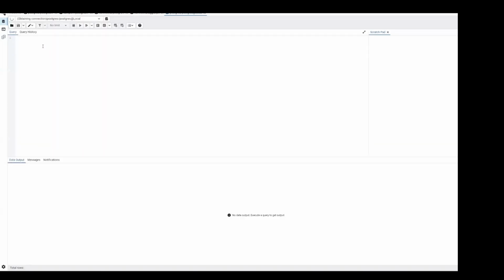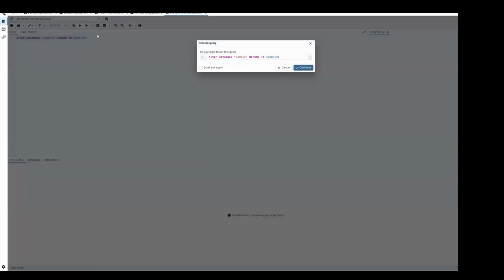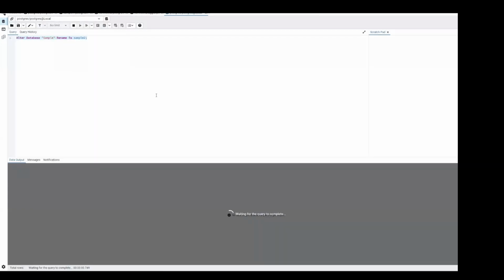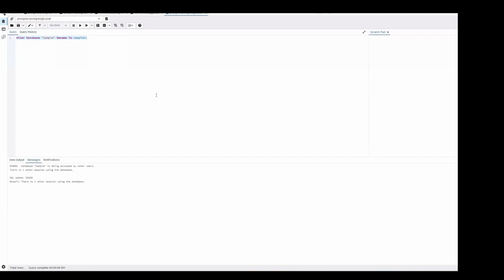So let's try it. Sometimes you get the error again. Yeah, sometimes you get this error. So let's try to kill the connection. If that doesn't work, then we have to restart and see.